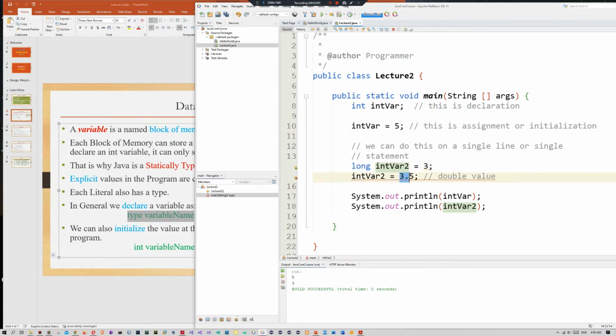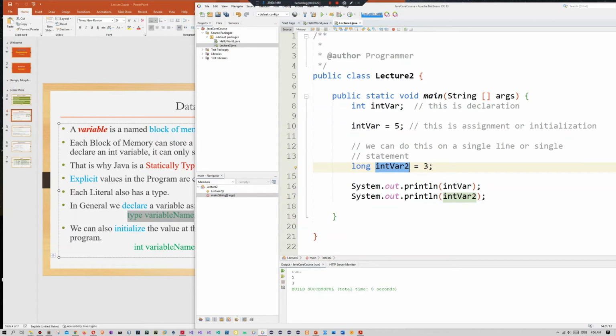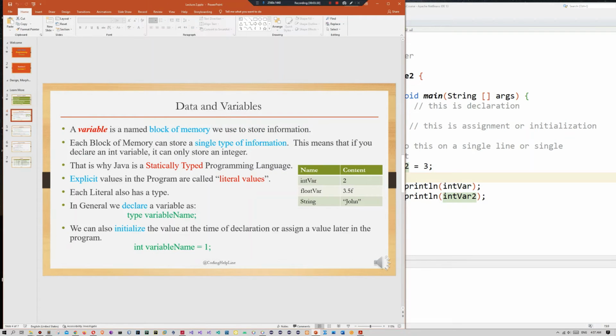We cannot assign another data type unless we cast it, implicitly meaning automatically, or explicitly. So casting will come in the next lectures. We will discuss those concepts, how to cast one value to another value. That is a conversion. So once a variable is declared, it is associated with the data type and it must stay the same data type. We cannot change it.